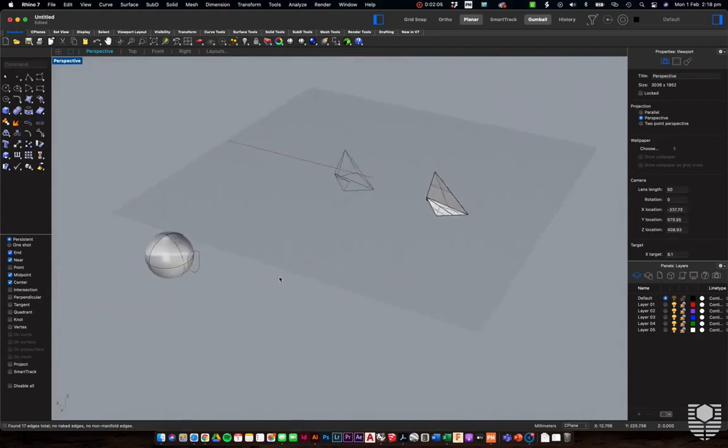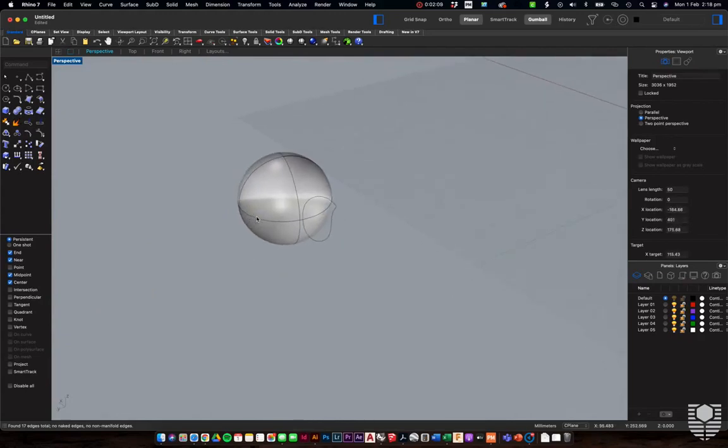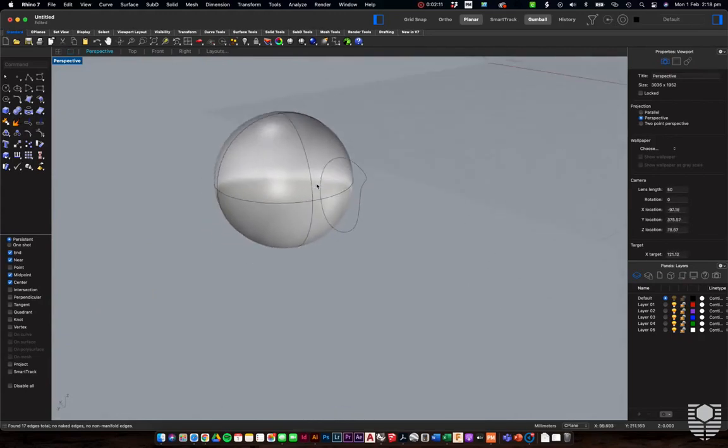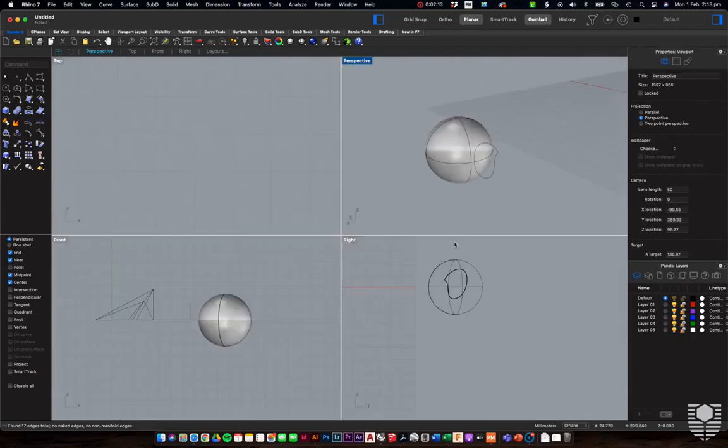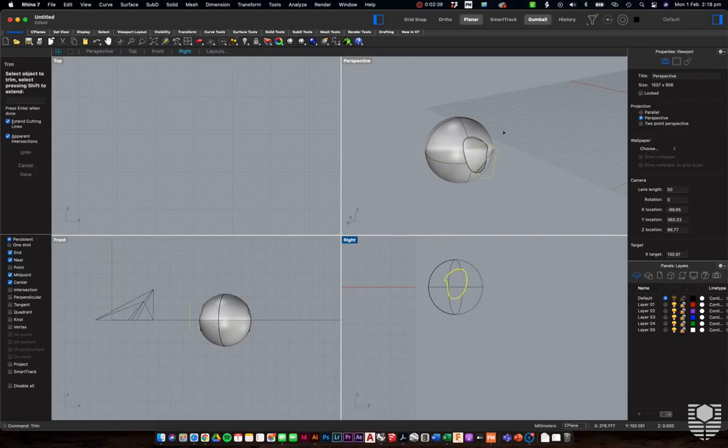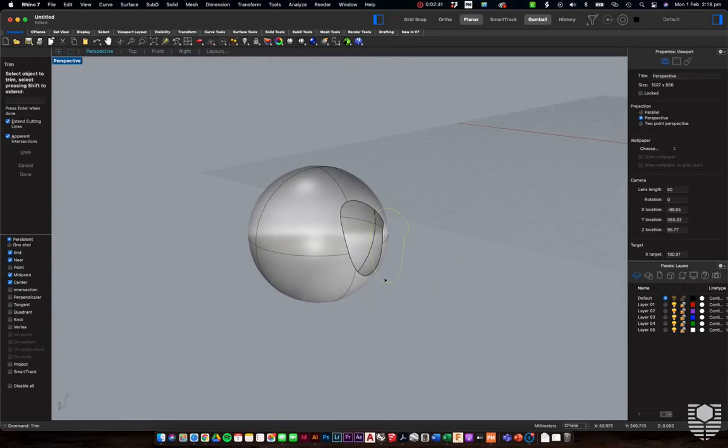Let's say that we're not dealing with such a simple problem though as a planar curve. So if we're dealing with a spherical geometry like this, let's first make a hole in this so that we can create the problem. So what we'll do is we'll do a trim command. We're going to use this curve that we've created here as our cutting object. We're going to cut inside this sphere and we can see we've created a hole there. Okay, jump back to perspective mode.